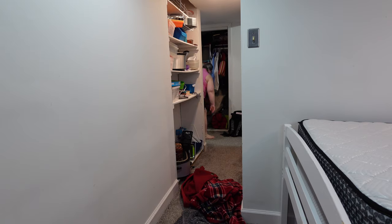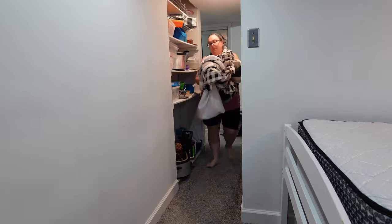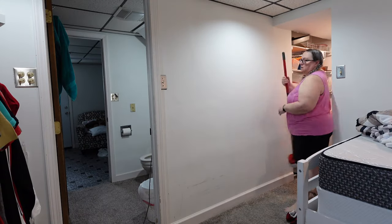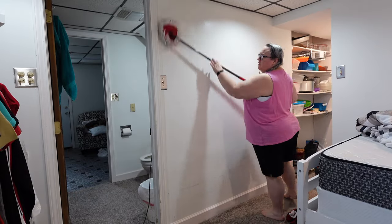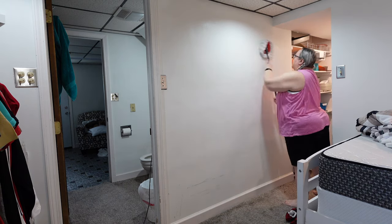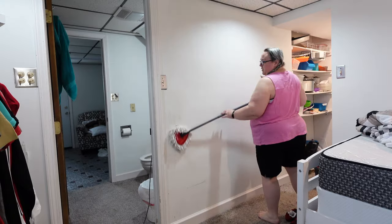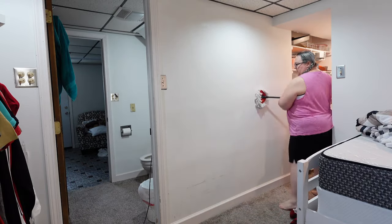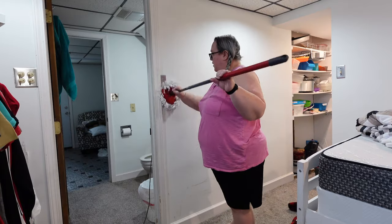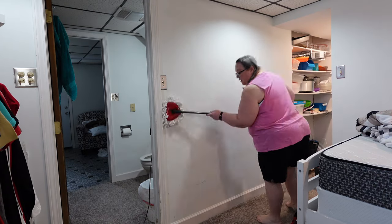I've been putting the sleeping bag away. It goes in our closet there. I just took his other blankets, the one that was on that window and the red one he uses when he's gaming in his chair, they need washing. After I washed my son's bedding, I had to do my nephew's clothes because it's his day to do laundry, so I couldn't get the other blankets washed. But then I just brought out some of his bedding. We're going to get this last wall washed. I'm going to show you the water, and then we're going to get his bed made.